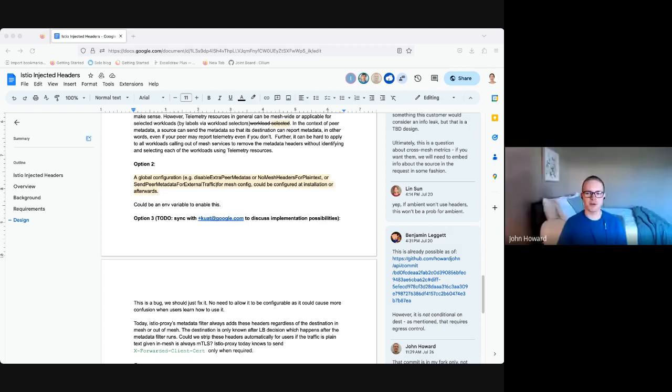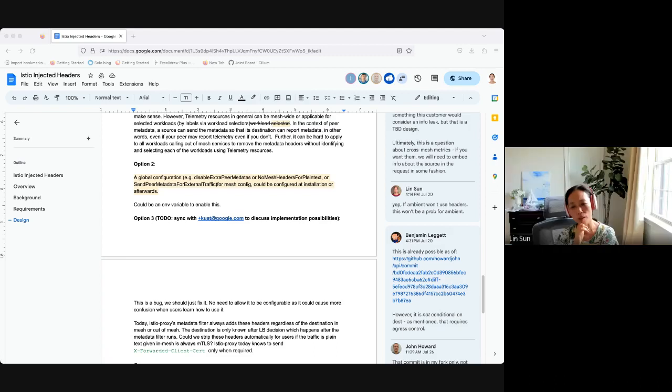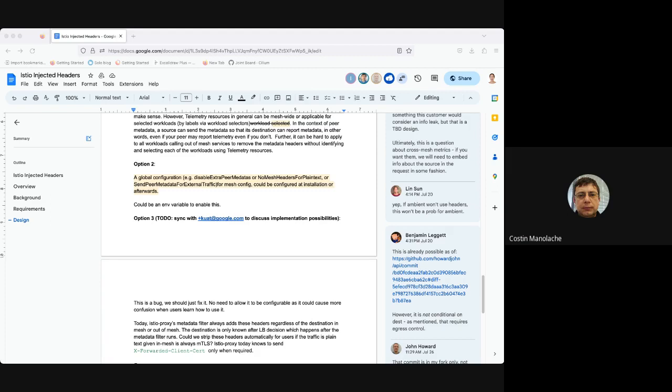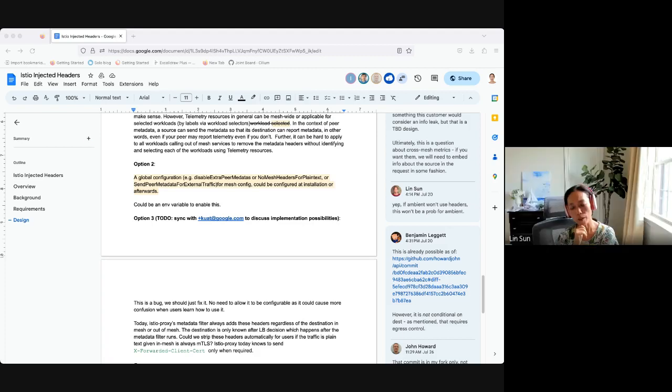That feels like something that's very long. Yeah, maybe. I feel so too. Maybe that's only for ambient. He is also proposing it for regular Istio because again, the same benefits that apply for ambient apply here. But yeah, it may be one or two releases away, whereas this is a simple change. Yeah, I would worry that may take a long time. Yeah.